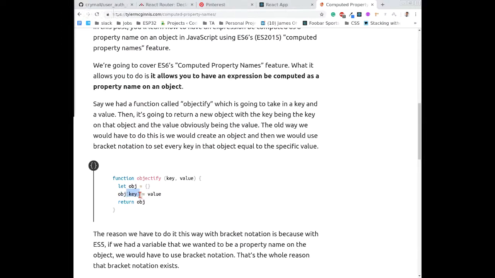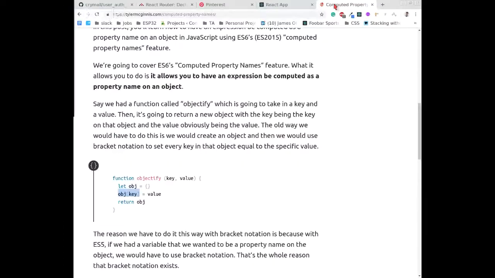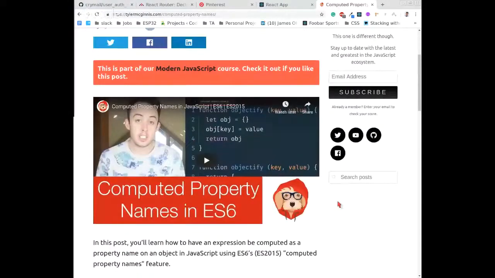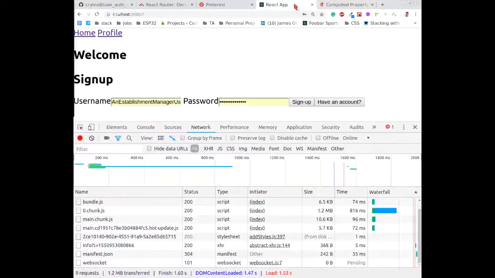So you need to take the value of key out of the variable so that you can actually use it, and then plug that into the square brackets, and then it will be the same. That's another way of keying into objects. There's two ways to key into objects: one is the dot, and the other one is the brackets. Yeah, this is what it's called, computed property names. It seems like it's an ES6 new thing. I didn't know it was ES6, so I cannot imagine how I was before.